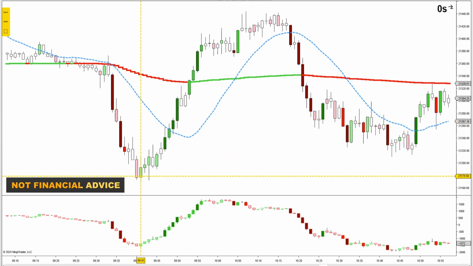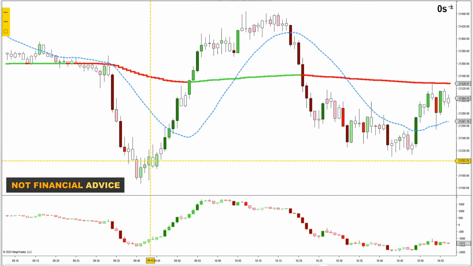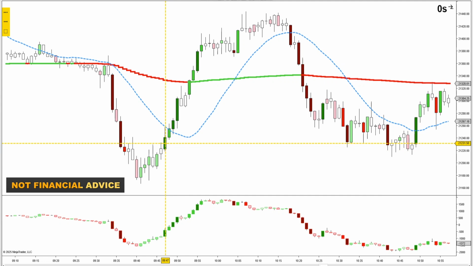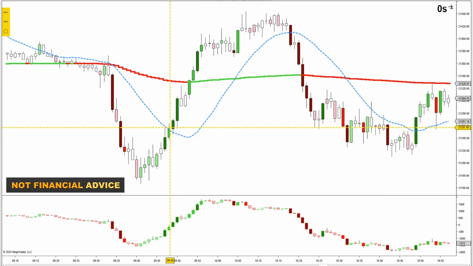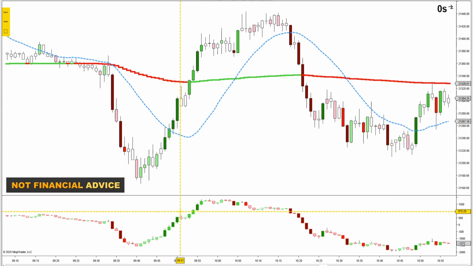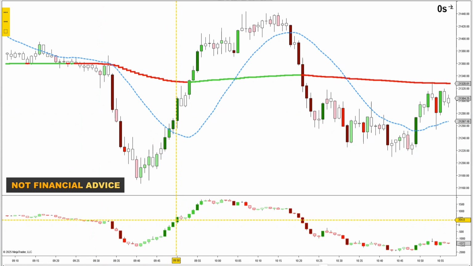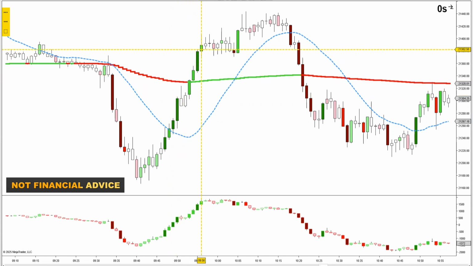So down here we start getting the positive delta start to come in, we start to get a retracement, start to get some stronger delta coming in. We break above the 20 SMA. We have more bullish delta coming in. You can see at this point on this candle, the delta is overtaking the delta that we had at the New York Open. And we continue to get the push higher.